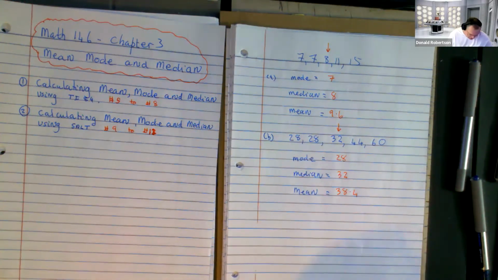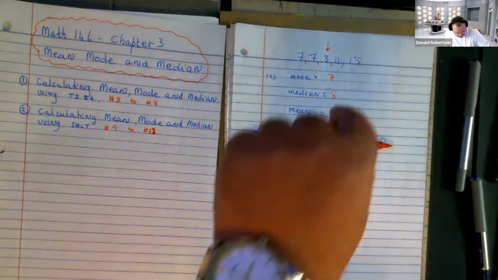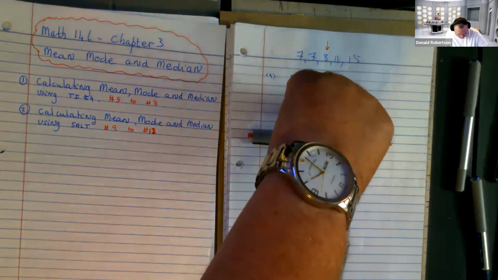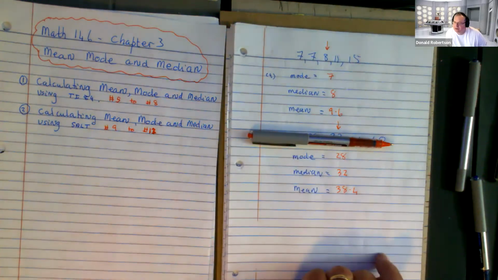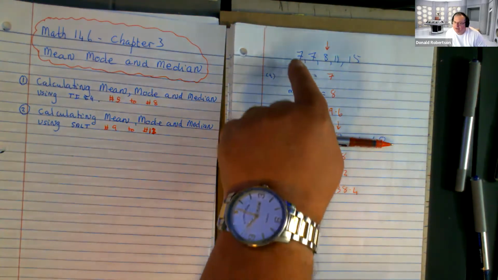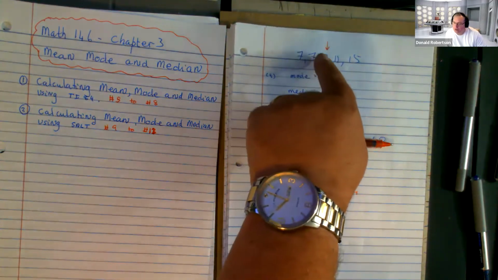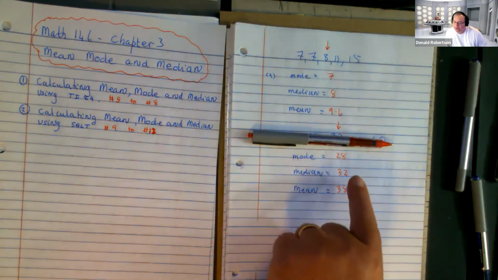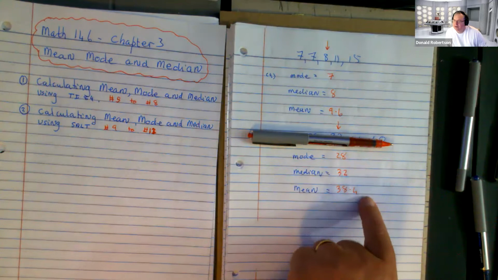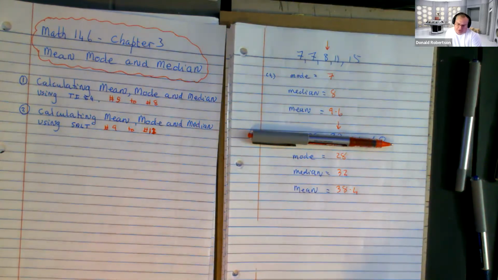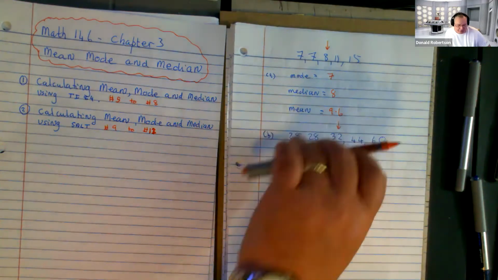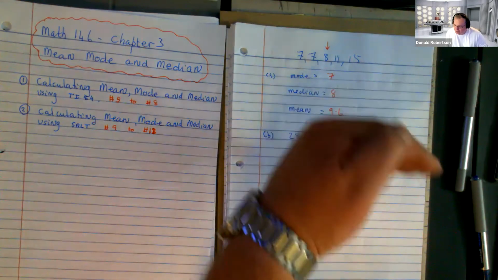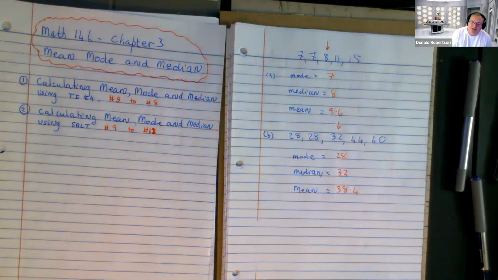Couldn't we also do it a different way? Couldn't I use these numbers to predict these guys? If you take a data set and you multiply all the numbers by 4, doesn't the mode, the median, and the mean also get multiplied by 4? And is that a slightly quicker way of coming up with the answer? I guess so. This question was actually designed to show you that that was the property, but we already know that that's a property because we looked at those questions yesterday.